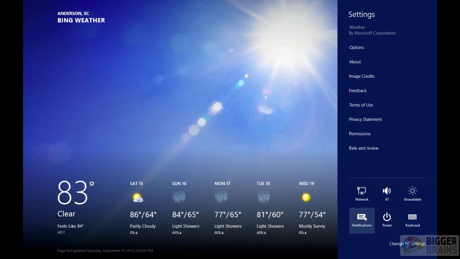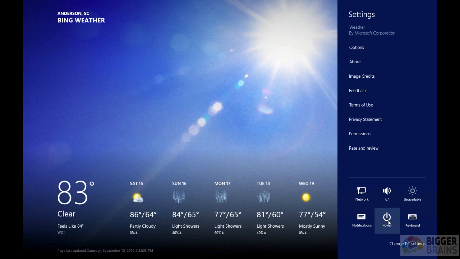I can control how notifications are sent to me. I'll skip over that one. I can control my on-screen keyboard. That's especially useful if I have a touchscreen. And then finally, the power controls. A lot of users got confused because they couldn't find the power controls in Windows 8 to shut down the computer, to turn it off. There they are. So you go to Charms, go to Settings, and there they are.